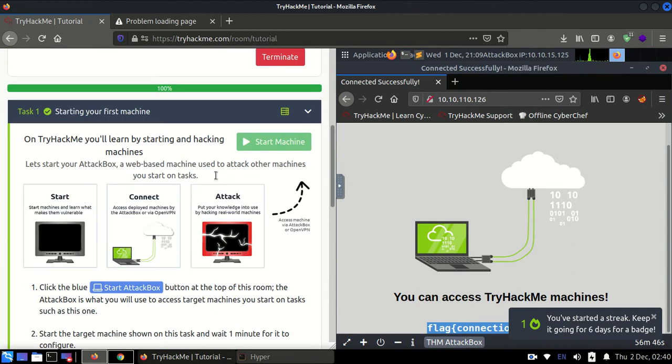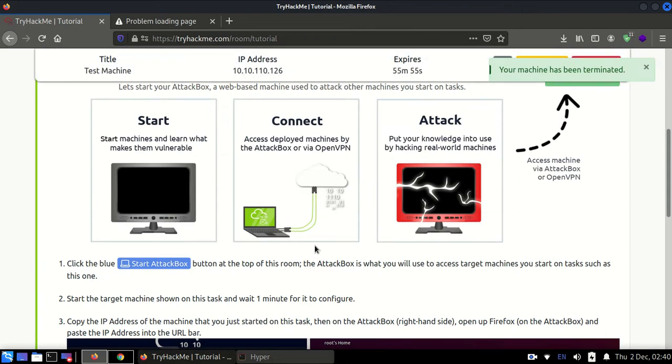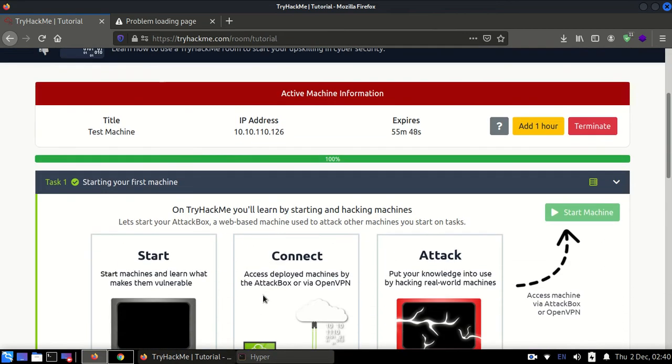The second part is if you don't want to use this method, where you can only use the room for 1 hour. This is a method for people who are using Kali Linux like me, or any other Linux-based operating system. You can go to the terminal.